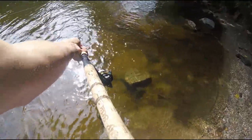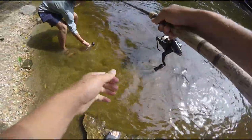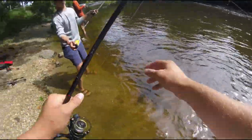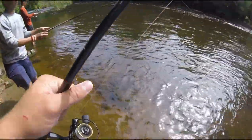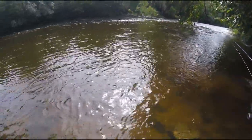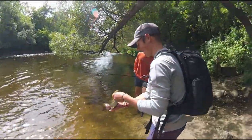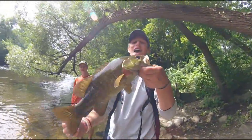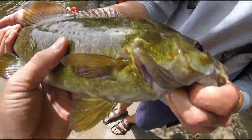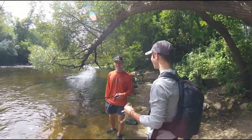Someone get some underwater footage — oh my god, look at how cool this is! How cool is that? The jerkbait is the way to go. First smallie ever for Jake — that was a lot better than mine was, probably a pound and a half, maybe two pounds even. That's a really nice fish out of here. So much fun — what did I tell you? Jerkbaits, Nolan, you need to get one tied on.